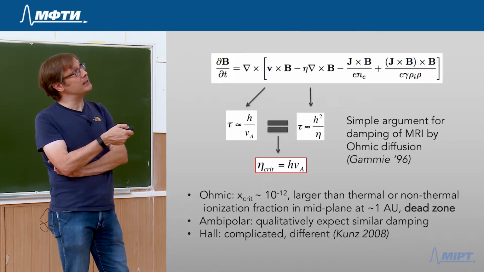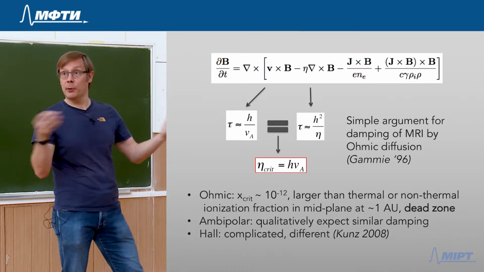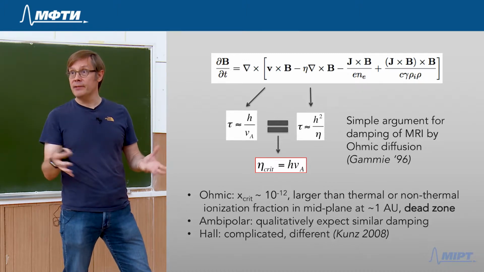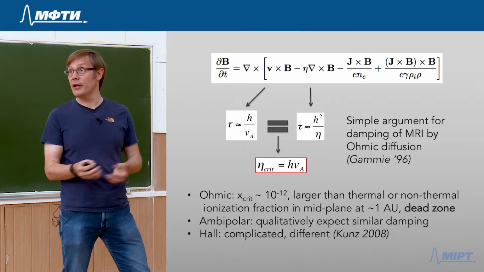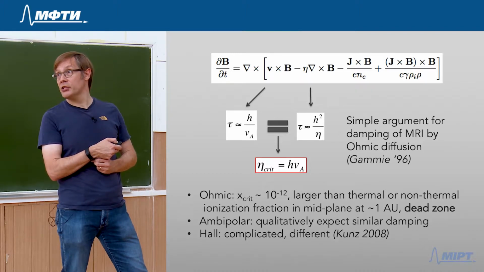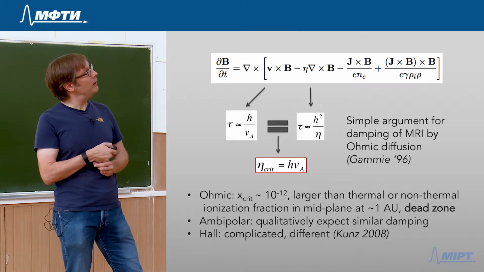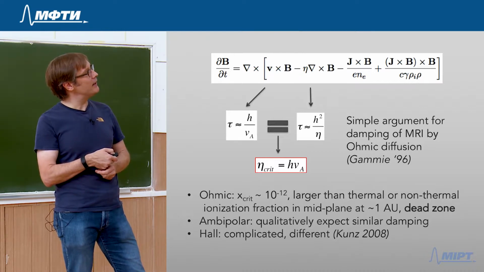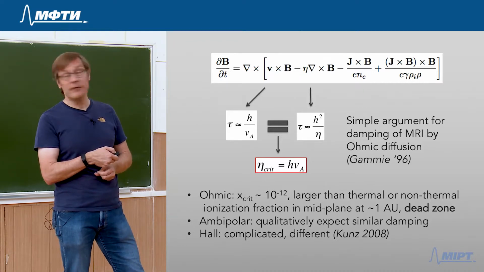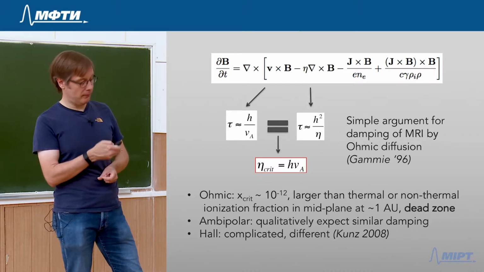So notice the density enters basically as 2 powers here on the bottom of this ambipolar term. So if you go to a large distance away from the star, so actually where you're seeing many of those images from ALMA, so those are often looking at disks at 50 or 100 AU scales away from the star, we would expect ambipolar diffusion to be dominant and to be quite efficient at damping MHD processes. Now there's then finally the Hall term, which is, I would say, complicated and different. And if you're interested in that, Matt has a paper from now 10 years ago, which discusses some of the linear physics that's different from the Hall term with respect to these other terms.